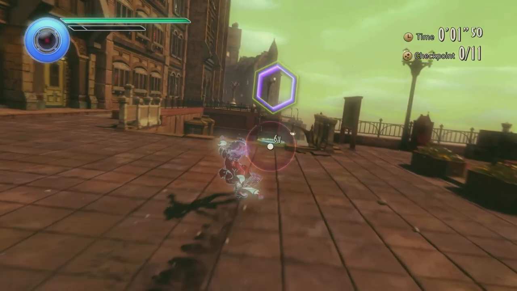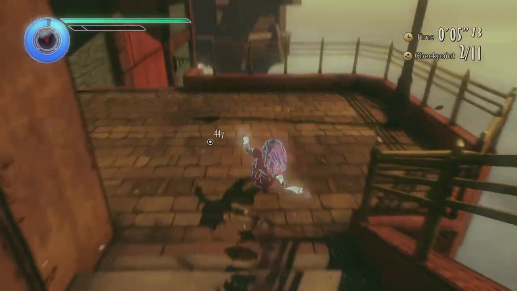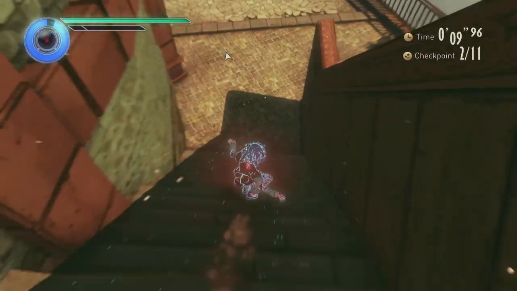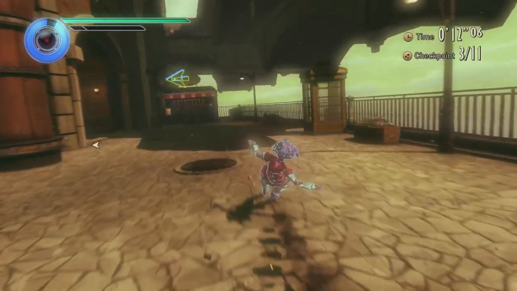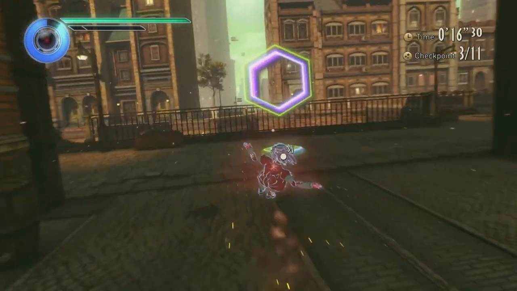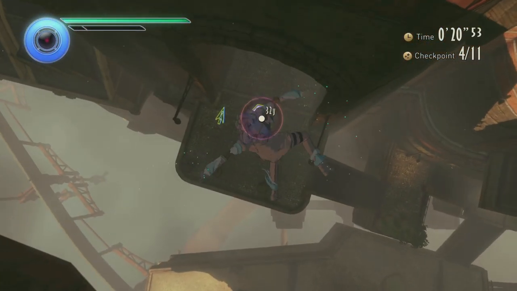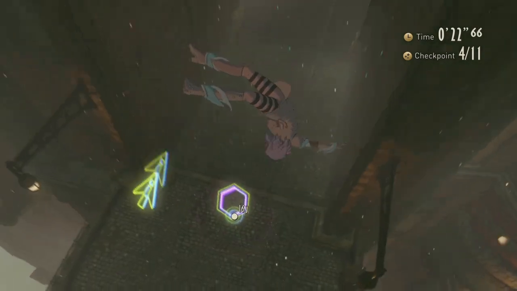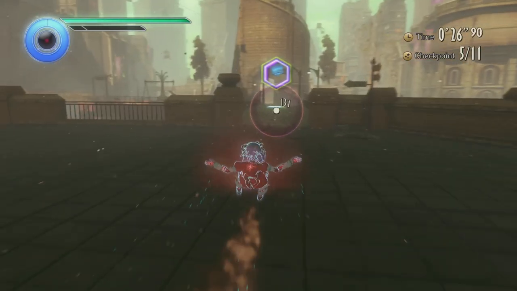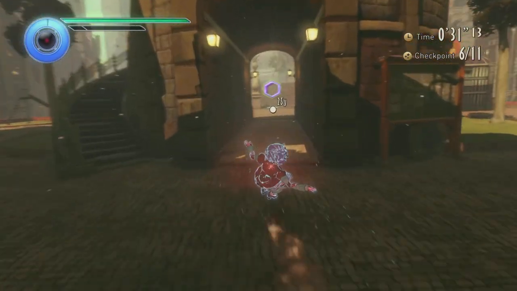Alright. Ooh, would it be faster to jump? Okay. Note to self, jump next time. Okay, we can grab this style a bit all over here. Down we go, please. Faster. Okay. 5 out of 11. Let's keep making progress.